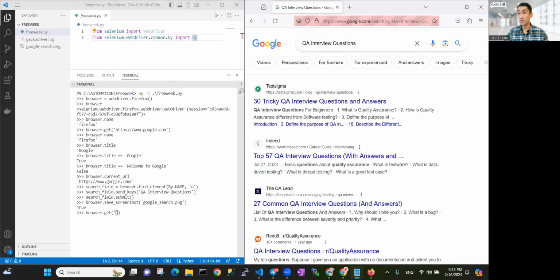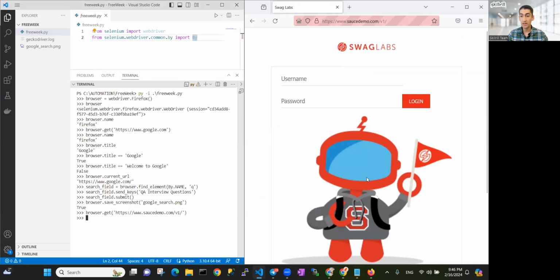Let me get the link to this application, which is a shopping website. I will type in browser.get and then HTTPS to sourcedemo.com. Here we go. See that? It automatically switched to another application right here.